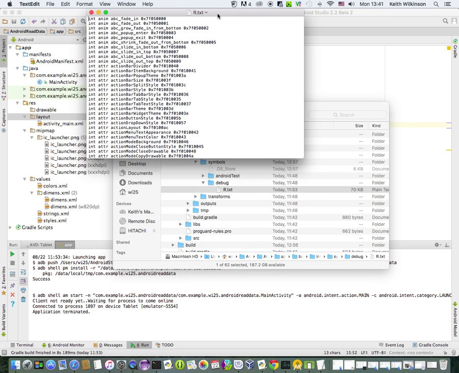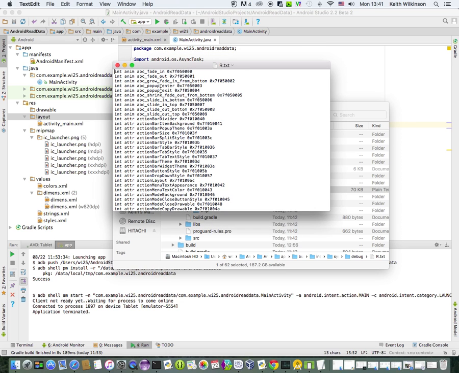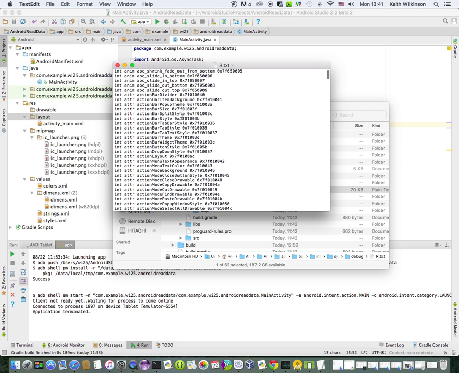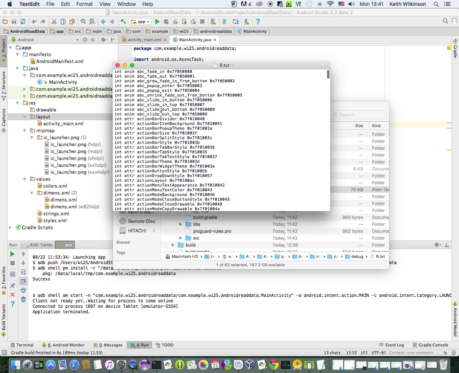And here we go. This contains all the resources that are in your program. Now, unbeknownst to yourself, there are just thousands and thousands of resources and bits of code which are working in the background of your program, and this is one of them, the r.txt. And they're all integers. So if you were trying to do the R.id, it would be saying, well, I want an integer, and these are integers, and this is the value on the right hand side in hex of the integer. So this is a particular number referring to the value.